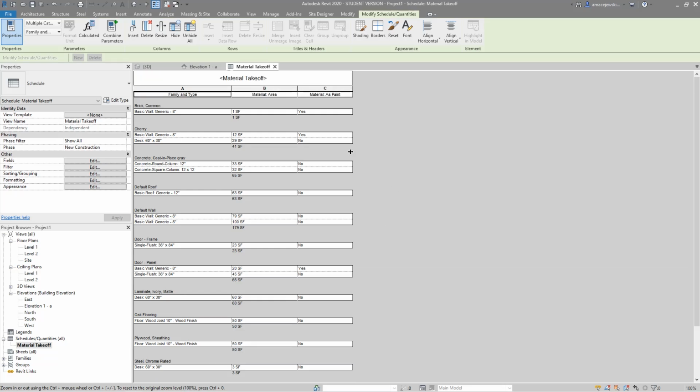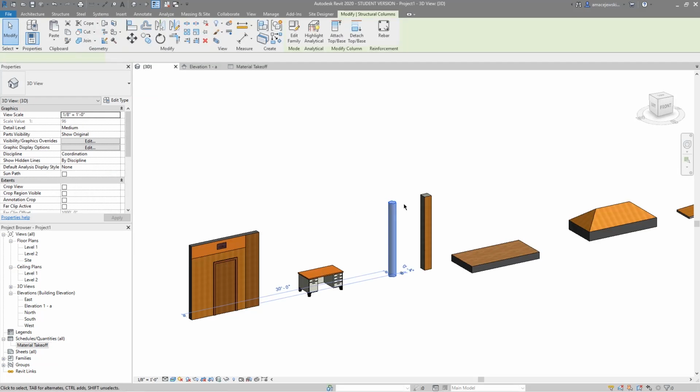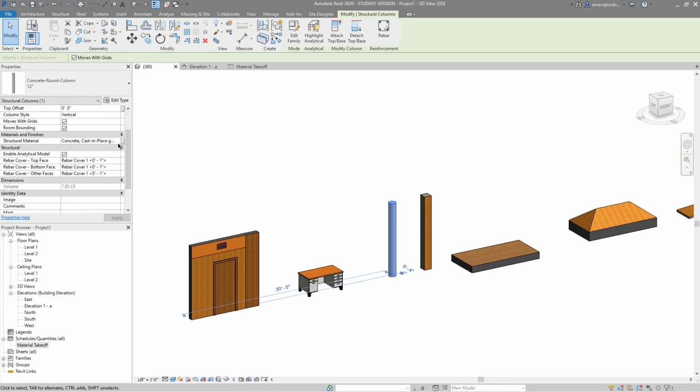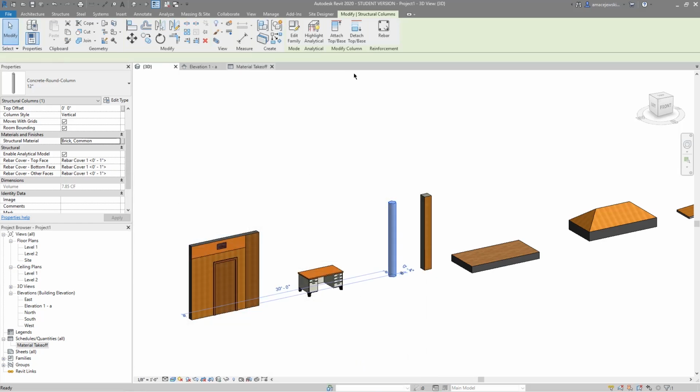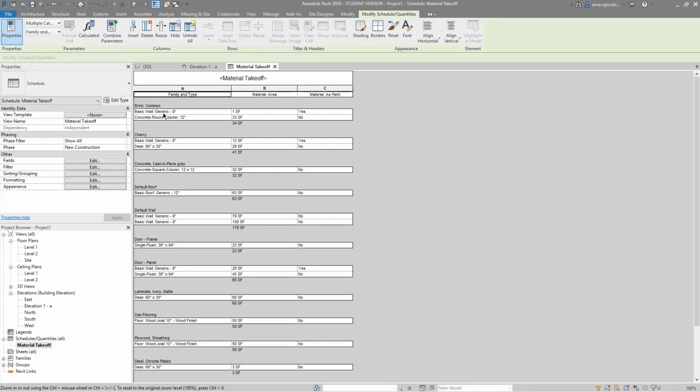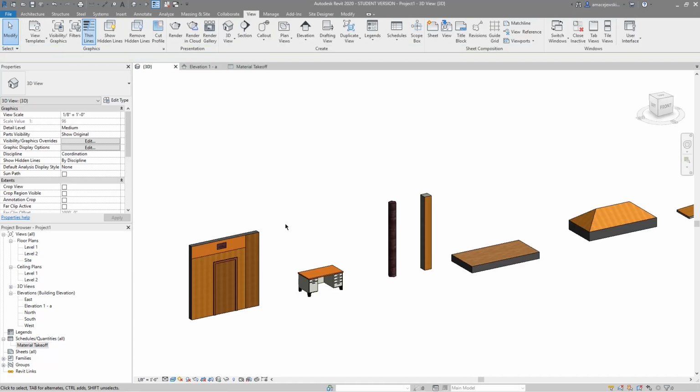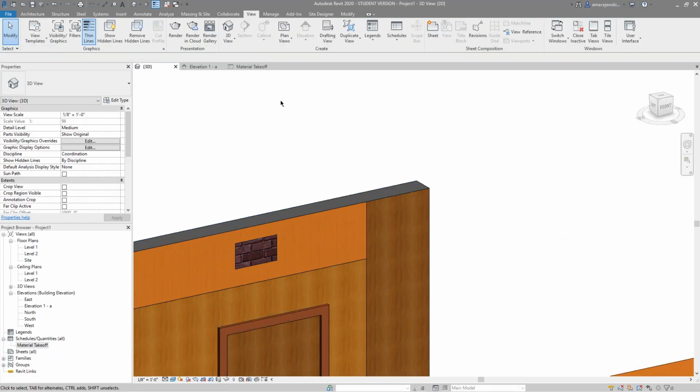So let's use the brick common as an example. I'll go to this column and let's change this material to the brick common. Brick common there, we'll hit OK, go back to the schedule. And so now we can see that the brick common material is showing up as 1 square foot as a painted area on that wall, which is right there.